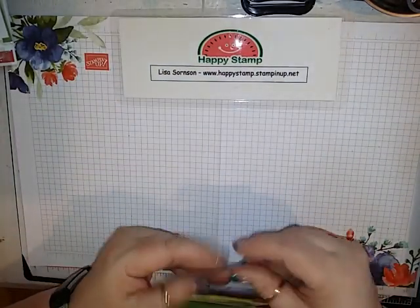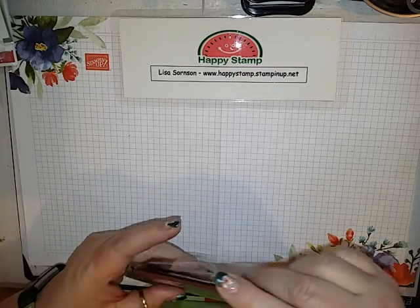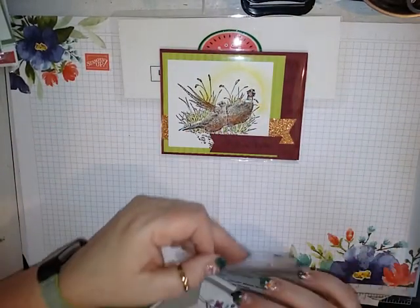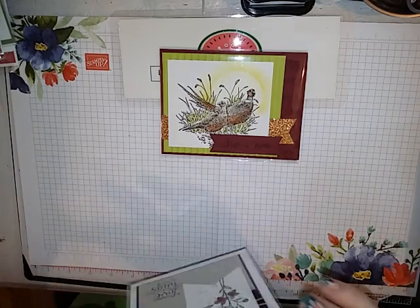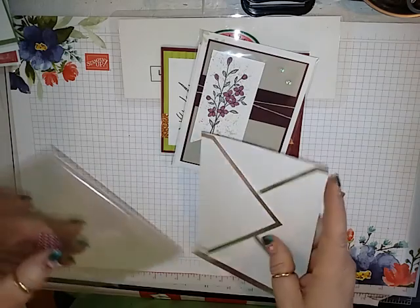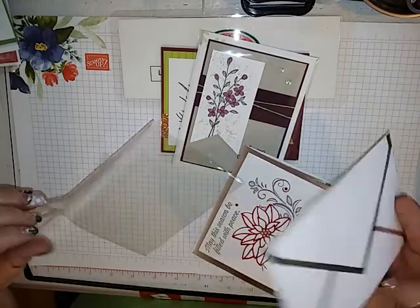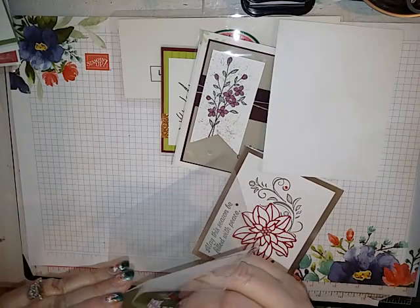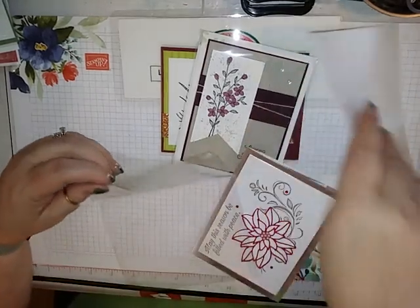That is it for my swaps. I appreciate all the ladies that swapped with me — every single card. There wasn't a bad card in the lot. Absolutely every single one was gorgeous — I can tell you that does not always happen. With our team it always happens. But we had one gal in a general swap who got a card where the paper was the only Stampin' Up product — nothing else was. Why would you do that to somebody? But for the most part, beautiful cards all around.